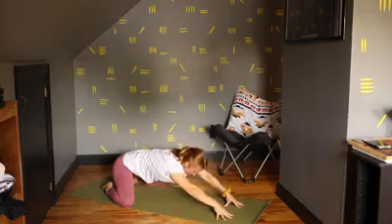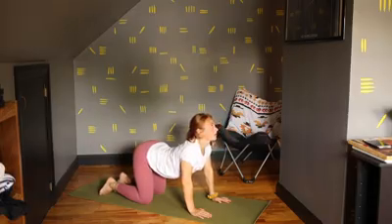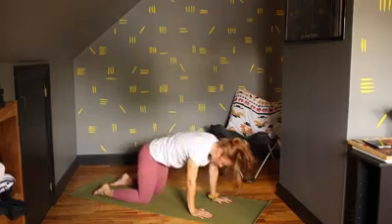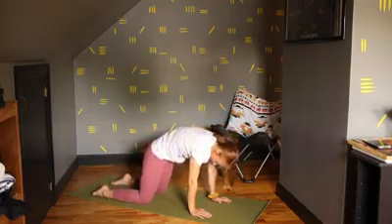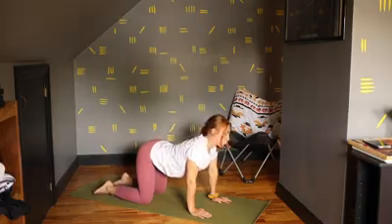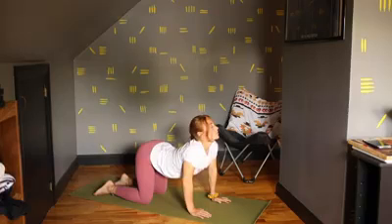Let's go onto our fingertips here so our chest can go just a bit deeper. And then we can bring our weight up to all fours. Let's bring our tailbone and head up to the sky. And exhale, rounding the back, tucking the tailbone, dropping the head. Inhale, come back up to cow. Exhale, rounding to cat. Just move with your breath here. Your spine did a lot of work today, so let's reward it. One more cat. Coming back to neutral.